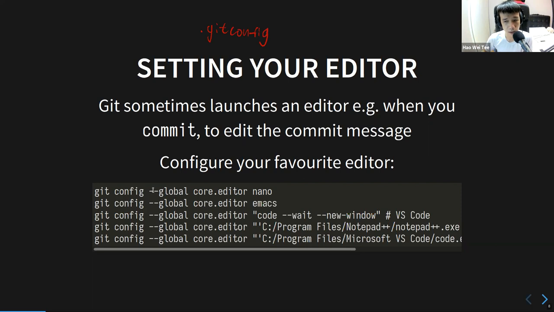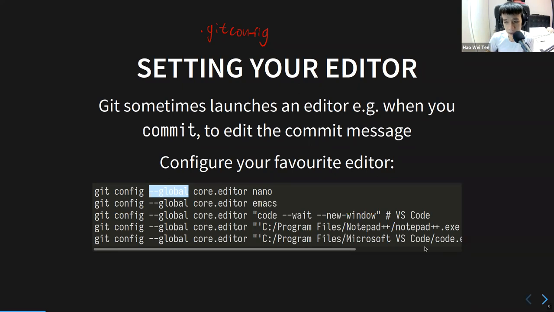And that's because you can see this is set to global configuration. If you leave this off, then it's going to go to the repository's configuration. So you can have a different configuration for a particular repository if you want, and the repository's configuration is going to override the global configuration. So you can have a different author name for a particular repository.